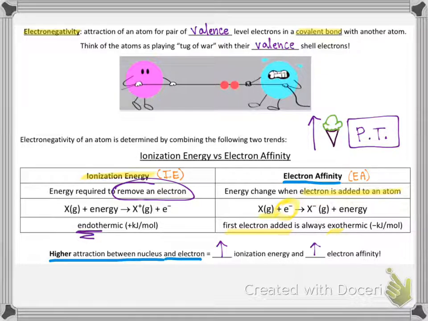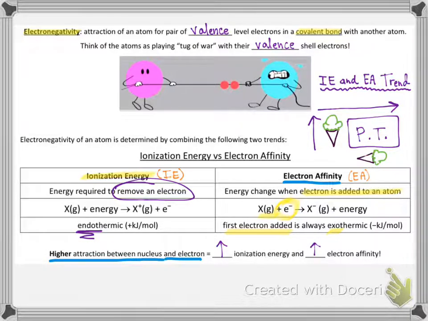That also means they are going to increase as you go further to the right because there will be more and more and more protons in the nucleus. So that's like your ice cream fell over. You might have noticed this is exactly the opposite of the trend for atomic radius.